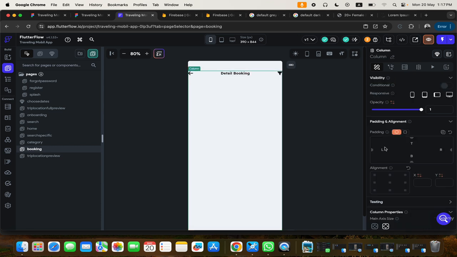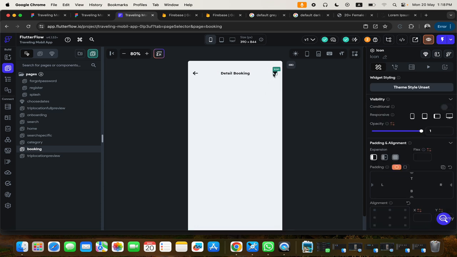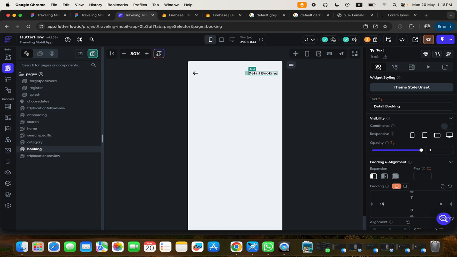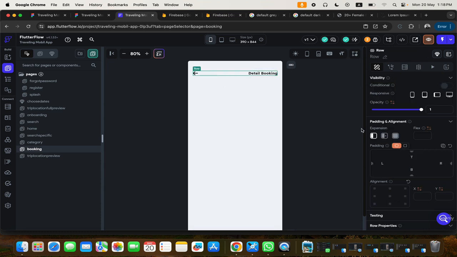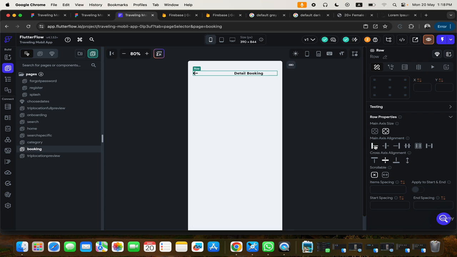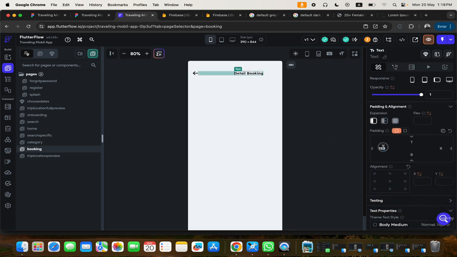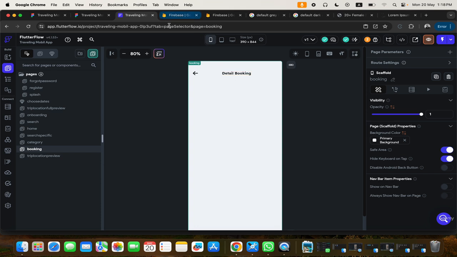Okay, and I will give a padding of 20 to the left and 20 to the right on the main column. Then I will delete this. Yep. Okay, so here I can just go ahead and just make it 150 like I did before, and I'll click on these and make it this way. It's too much, so let's make it, I think we did 120, 100. Okay, yeah, this works. Okay, so we've created this.